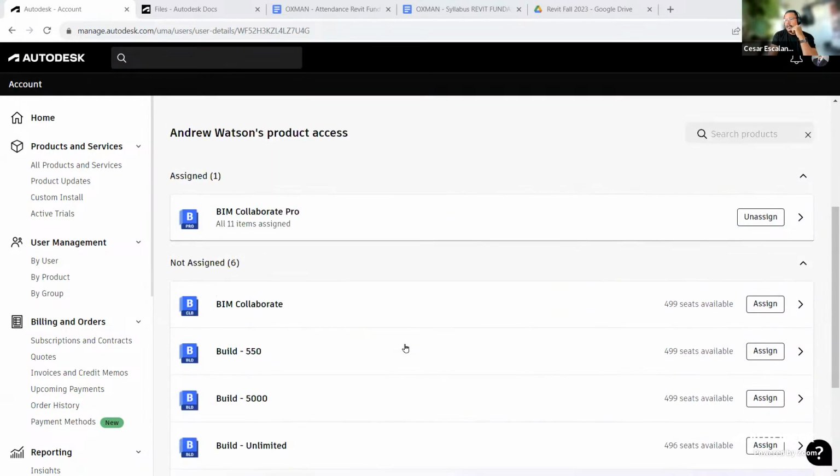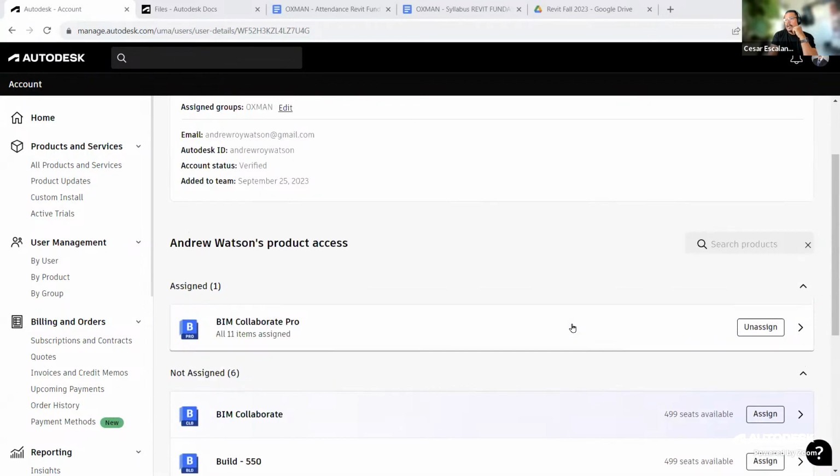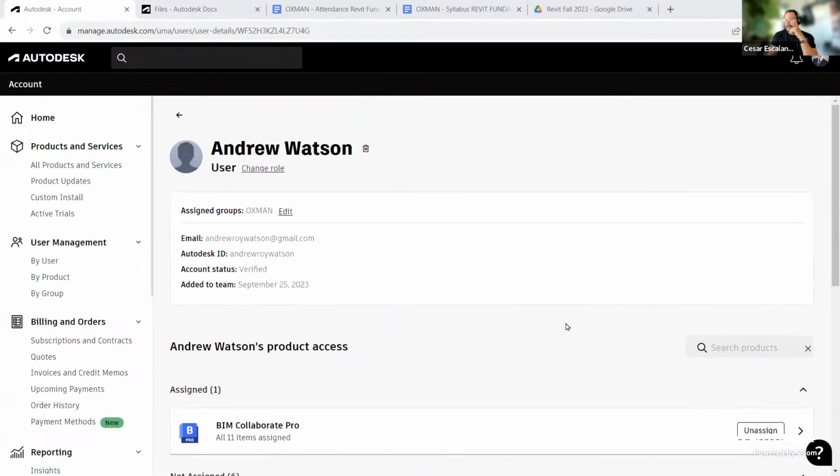When I invite somebody to the cloud, I need to make sure that the username or the email address that is associated with the Revit license is matching both in the Revit user profile and the cloud service. And if there's a mismatch, then this is not going to work.